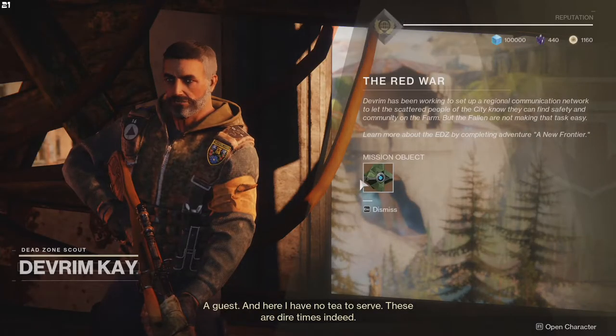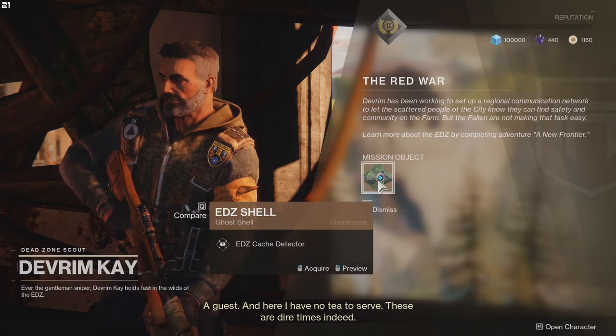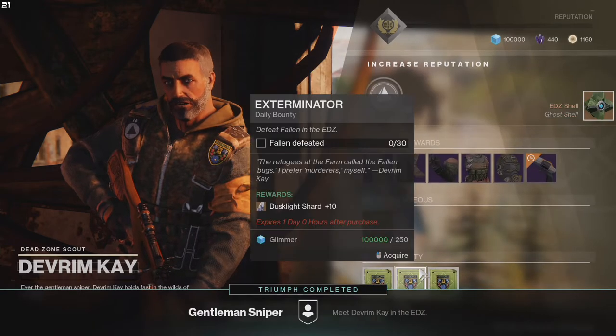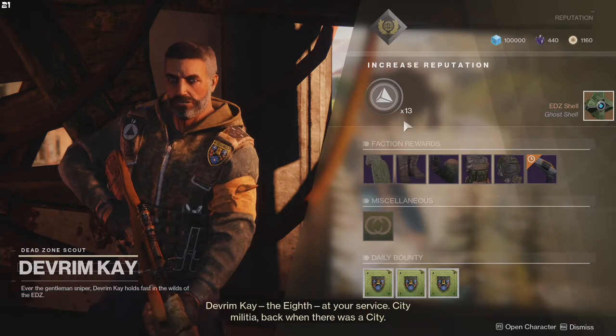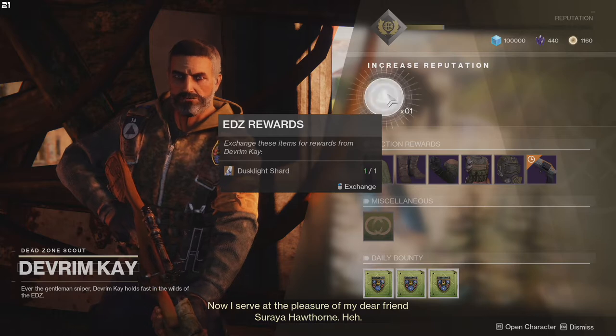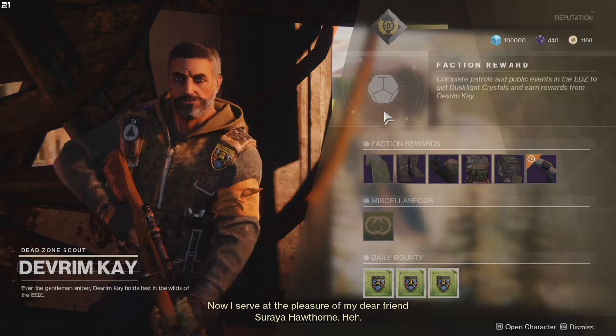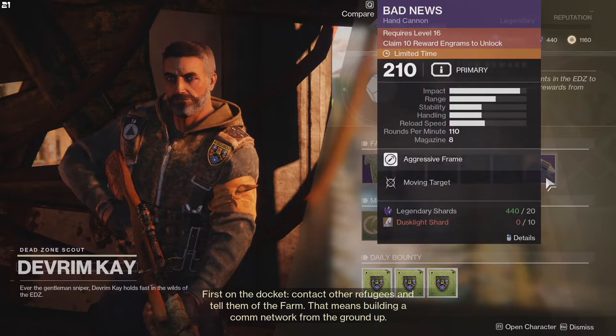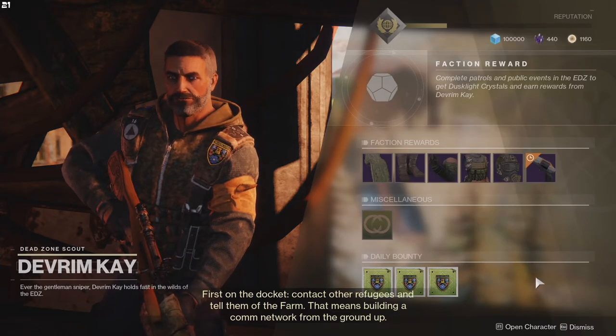A guest? Here I have no tea to serve. These are dire times indeed. Devrim K, the 8th, at your service. City militia, back when there was a city. Now I serve at the pleasure of my dear friend Soraya Hawthorne. First on the docket, contact other refugees and tell them of the farm. That means building a combat.